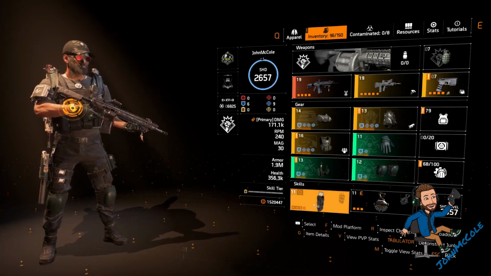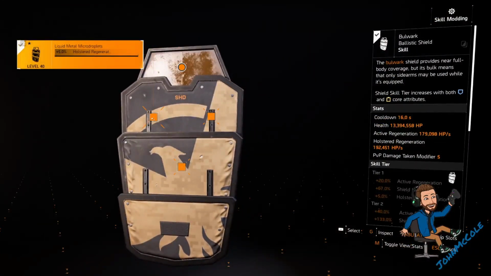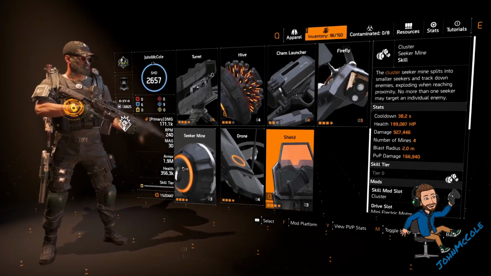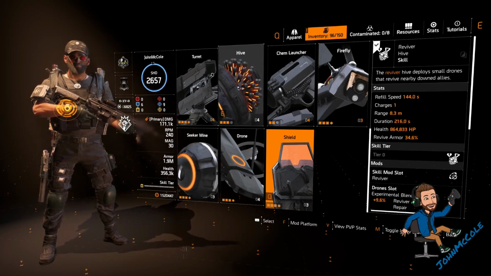The skills that I use are the Bulwark Shield with a 5% holstered repair mod, a 4.9 active repair mod, and a 4.6 shield health mod. And the second skill that I use is the Revive Hive, just in case I should die in the furnace.